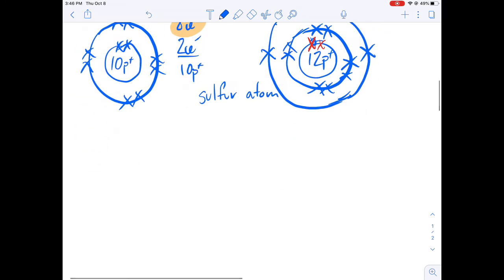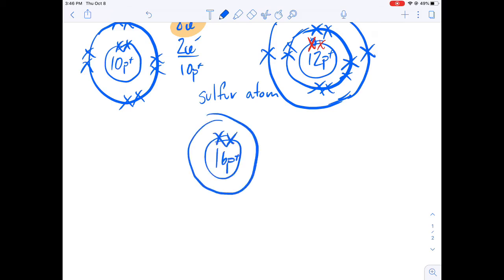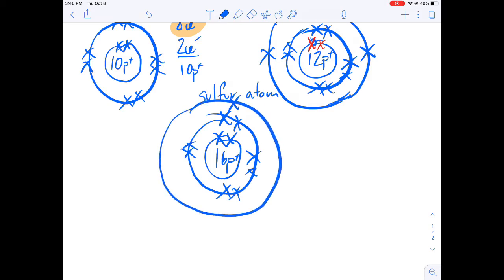So a sulfur atom has got 16 protons. It's going to have 2 electrons, 8 electrons, and that gets us to 10. So in the next orbital, the valence orbital for sulfur, 1, 2, 3, 4, 5, 6. So that's how you build Bohr diagrams, and the energy level diagram for sulfur would have 16 protons. It has 2 electrons in the first energy level, 8 in the next, and 6 electrons in its valence orbital.